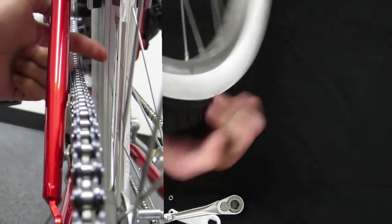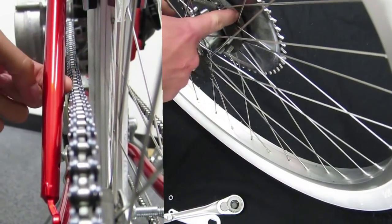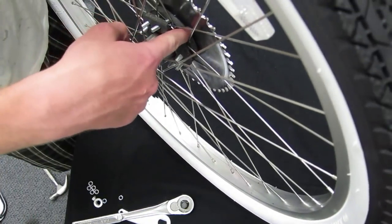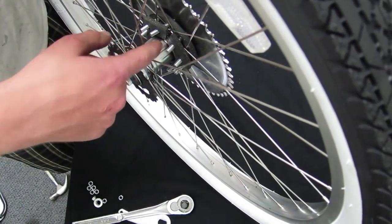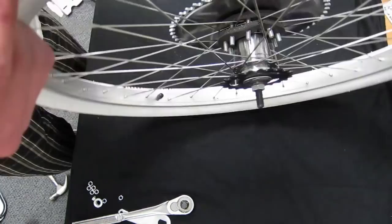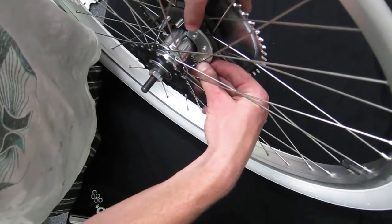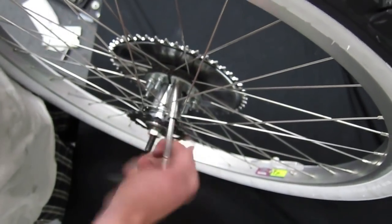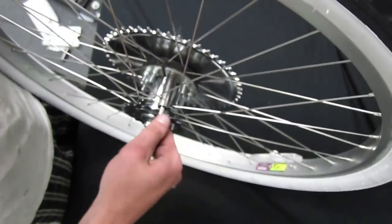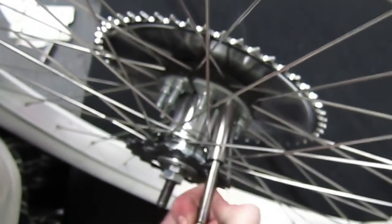The goal when assembling your rear sprocket is to make sure it clears the tire without going over and hitting the chain. This will be the most tedious part of the build, but with patience you won't run into any drivetrain issues when you're starting to ride it. Then place the three metal retaining segments over the bolts. Before tightening the sprocket bolts, it is critical to make sure that the sprocket is centered in the wheel. This is usually very easy to do because the center hole should line up with the center hub.